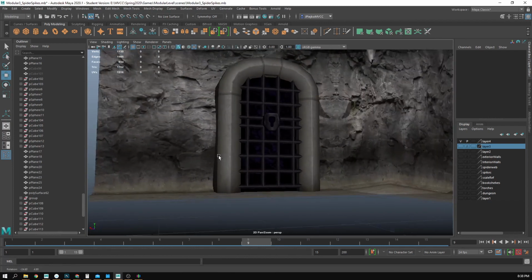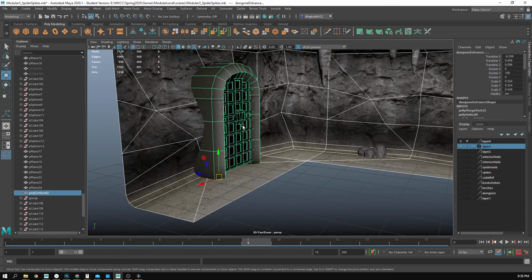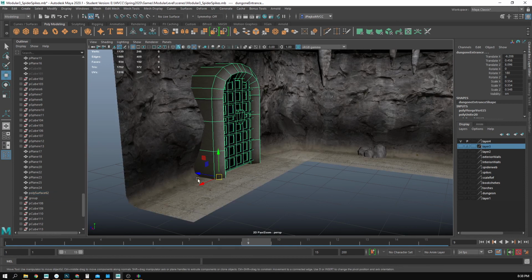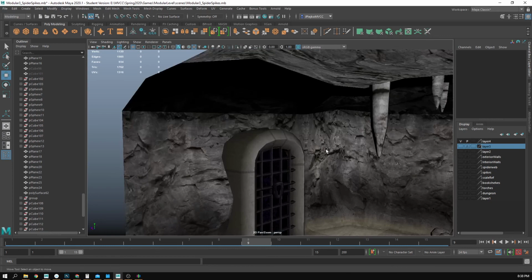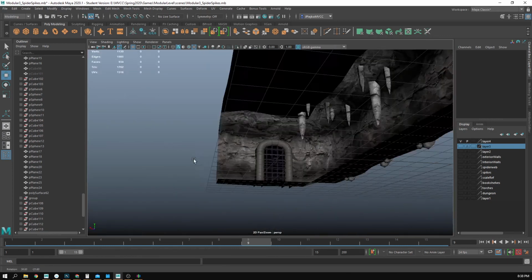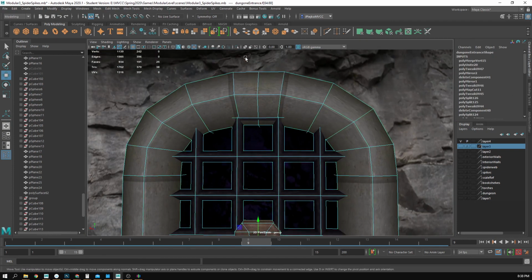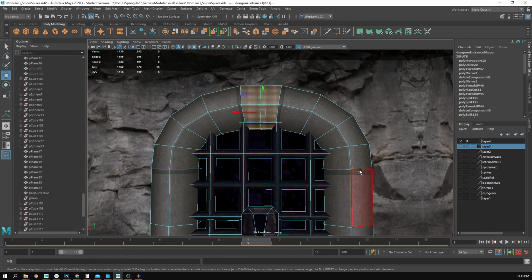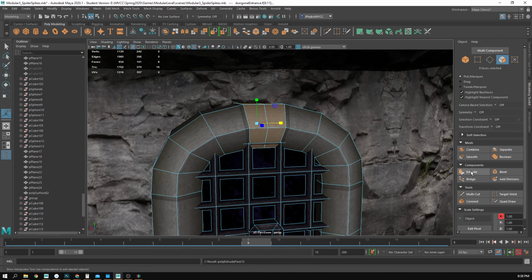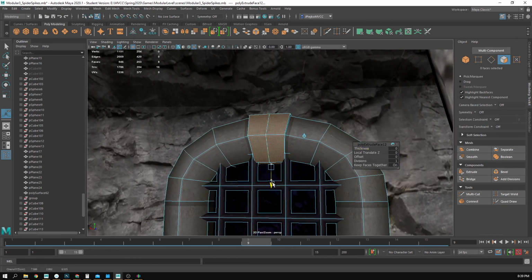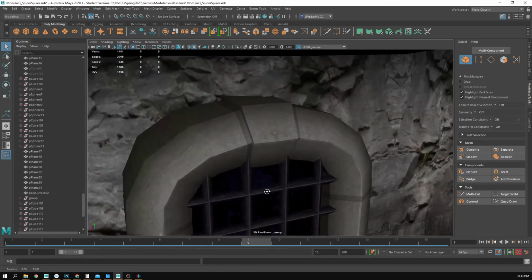So there's a very easy cheesy doorway that does not take a long time to do. It took more time for me to talk, I think, and say yep than to produce this thing. I do a lot more of this to finish it up. But I think that this is something that is doable for all of you. And remember that if you get to a spot where you like something, but you still want to change it, that's something that can so easily be done. Just take things like this extrude, and we can just pull this out. And all of a sudden now, you got additional details that you spent 2 seconds doing.